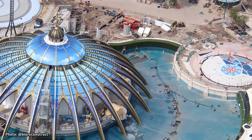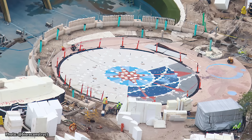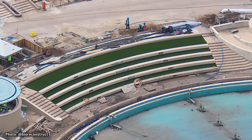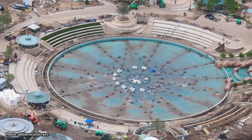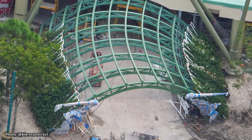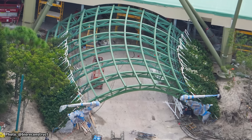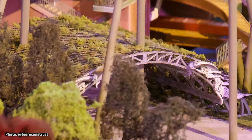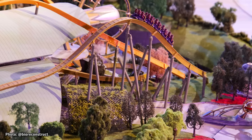Nearby, the kids' splash pad named Astronomica continues to receive color. The design for this splash pad is described as the park's compass rose. Green material has been added to a section of the tiered viewing area around the park's large fountain display. Vines are starting to cover the entry tunnel for Stardust Racers, the park's massive dual-track racing coaster — the framing for this tunnel was only recently painted green. Here is how this entrance tunnel appears in the scale model for Epic Universe, as seen in the preview center in CityWalk.